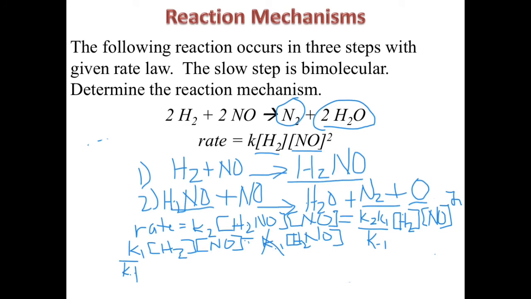Writing reaction mechanisms takes practice and patience, and you need to do quite a few to realize the little tricks that come into it. So realize that anything that is termolecular or more probably has a slow step that is either the second or the third step, and others that are unimolecular or bimolecular probably have a slow first step. And you have to use a little bit of creativity to determine what those steps are and what the reactants are and what the products are. Just a recommendation, products of elementary steps should lead you to the products you need in the overall reaction.